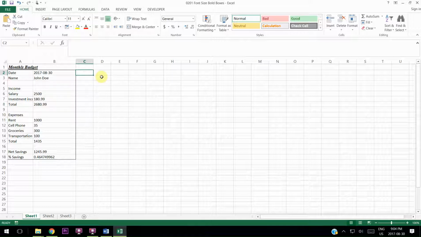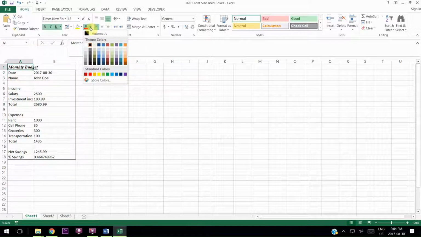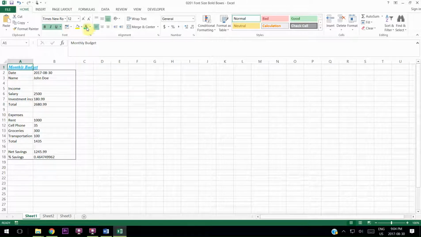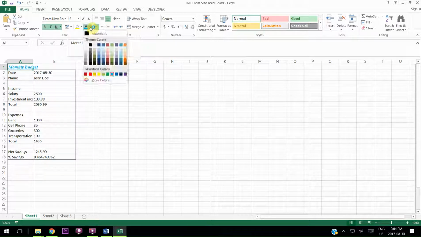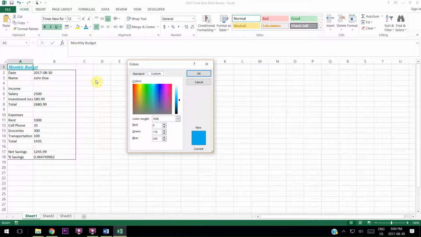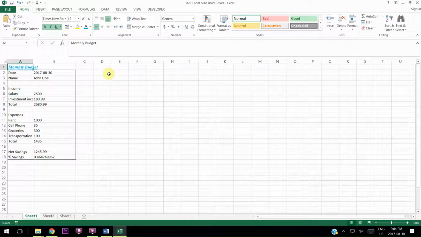Now next I would like to add some colors. So here I would like to change this color to blue. So simply use this tool, just go to this area, font color, and you can adjust it to any color you want. There are some standard colors, and you can actually customize a color if you want. If you go to more colors and just use this tool to customize it. For our purposes, because we're just starting out, we don't need to do that.